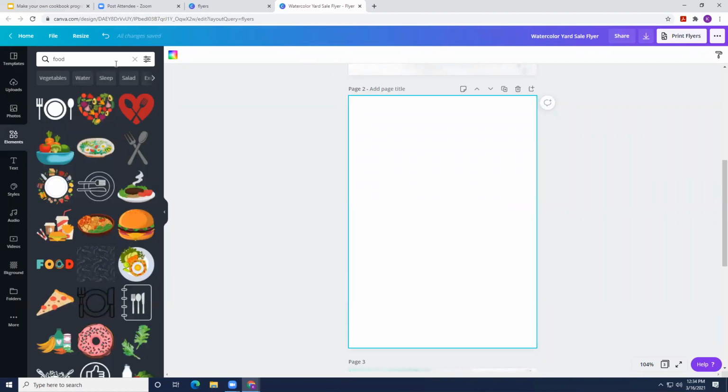Okay, so this one looks cute, but here is how we find what is not free and what is free. When you hover over a sticker or an element that you like, you'll see a little crown, and next to it says Pro. That is something you have to pay for. So I'm just going to keep going over until I find something free, which is this salad, but I don't really like that.